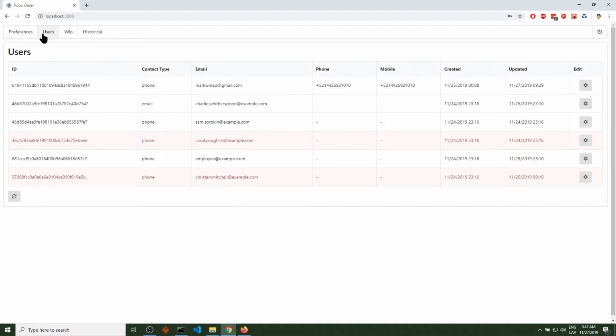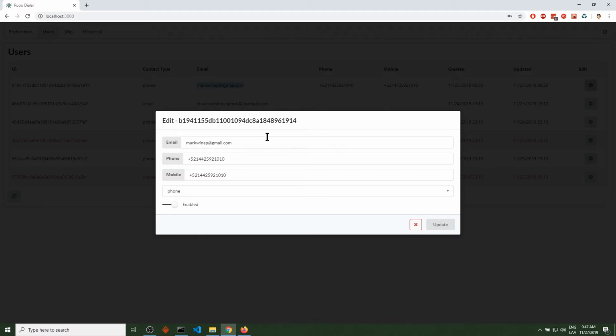Then let's go to users. Again, this is also from the sys users table from ServiceNow, but in addition we have the user preferences. For example, this is my user, this is my email. Let me open that. It has my user ID, my preferred email, my preferred phone number to be contacted by voice, and my preferred number to be contacted by SMS.